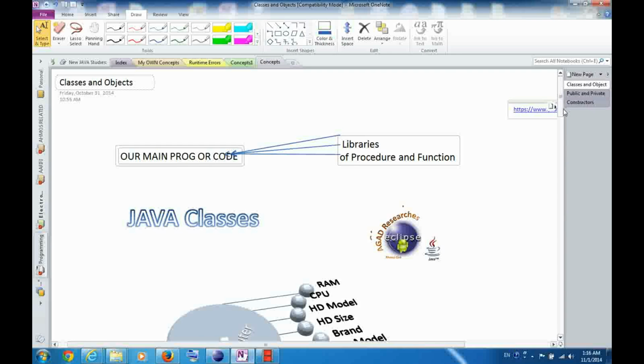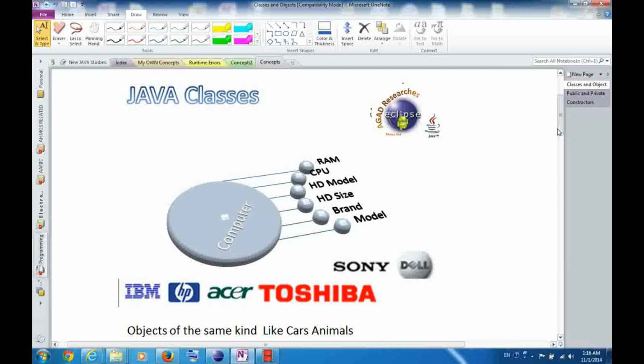So what is a class? A class is a category of common things that can identify a certain object, like a computer or a car or animals or stuff like this.